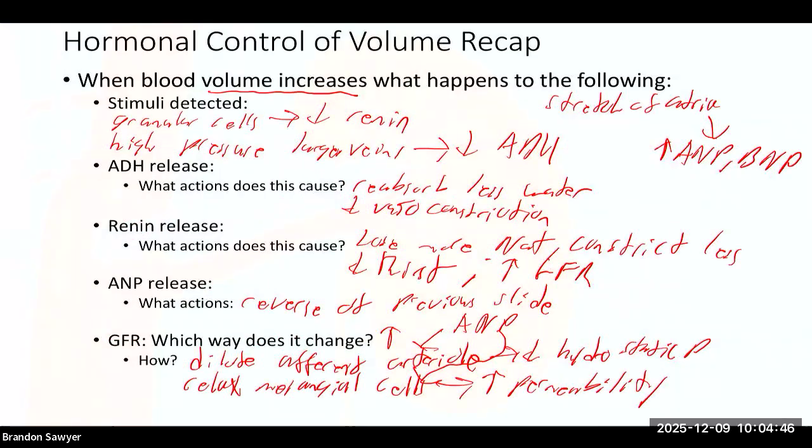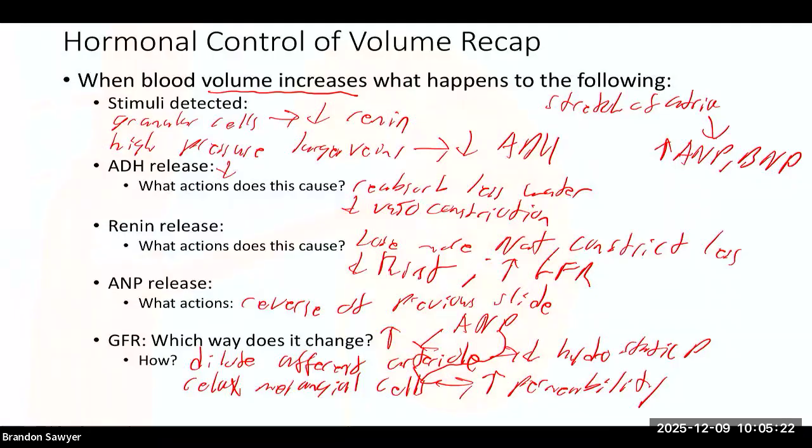Okay, other questions? Yeah, Kyle. On the very last slide for the increase in volume, if ADH is down, we also say that that will contribute to a decrease in ACTH release. Yeah, so ADH goes down because of the decrease in angiotensin II. We'll have less ACTH release, which then means less aldosterone release. Is that answering your question or not quite?